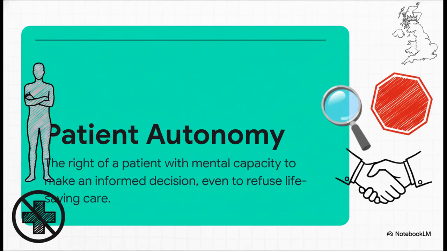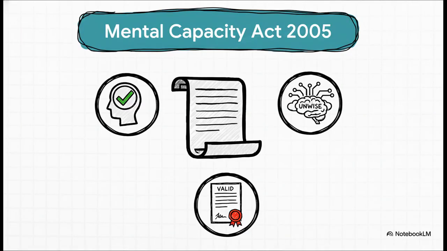In the UK, treating a competent adult without their permission isn't just bad form, it's unlawful. It's actually considered assault. And that right to say no holds up even if we as clinicians think it'll save their life. The key piece of legislation to have in your back pocket is the Mental Capacity Act of 2005, and it's built on some really important ideas.